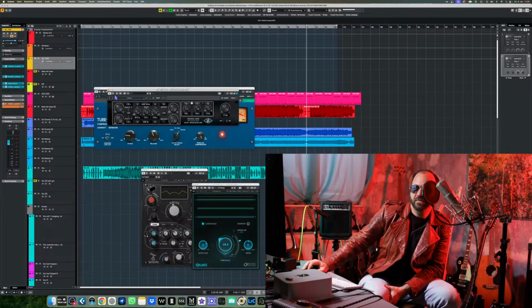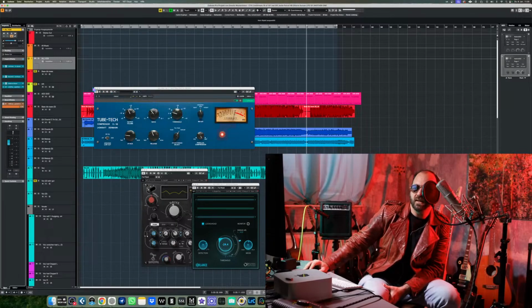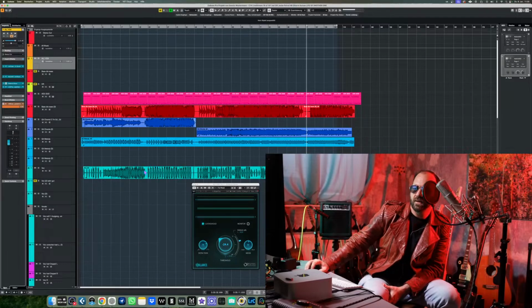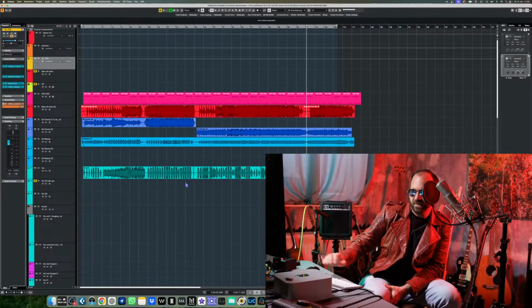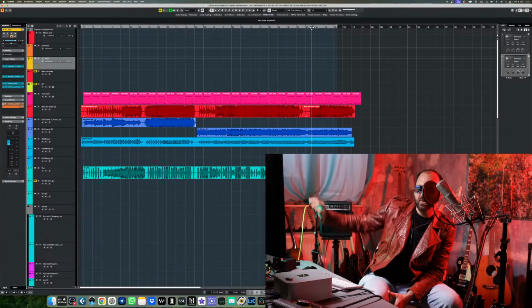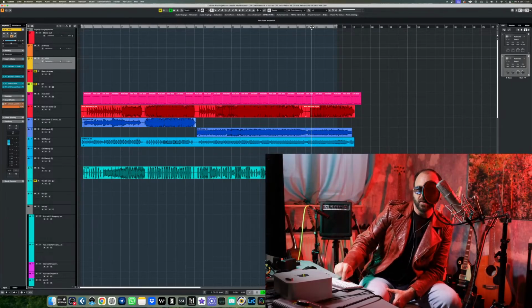And then we have a delay, which I love, the Precision Mod Delay, which just puts a little bit of delay on the vocals, a little bit chaotically, but works very well. And so, yeah, this is how I can, even with a 20 euro amp, get this guitar sound.